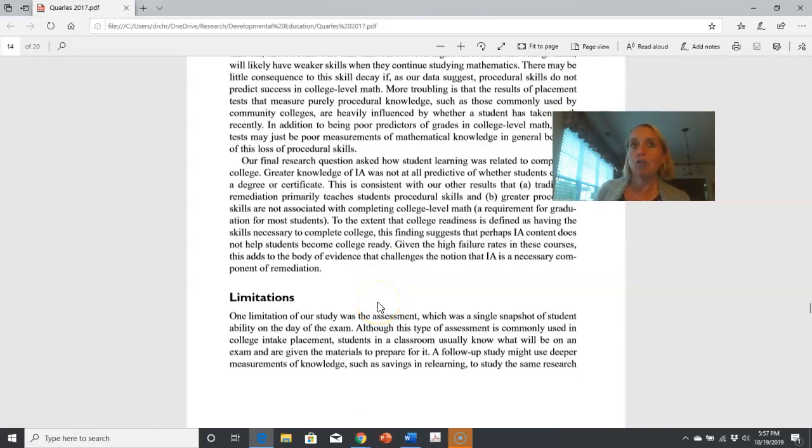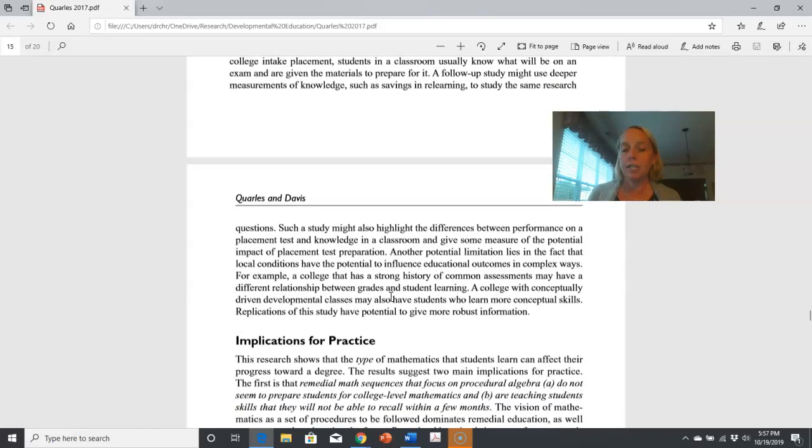Now, as a critical evaluator of the research, you certainly are going to want to look at what the limitations of the study are. There is no research out there that's going to be perfect, so you need to understand and carefully interpret the results within the parameters of how that research was conducted. So the authors have to lay out some of those limitations for you, so you want to make sure you take a few minutes to evaluate that.